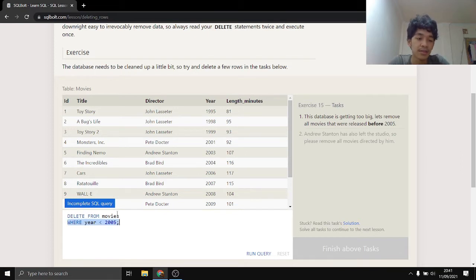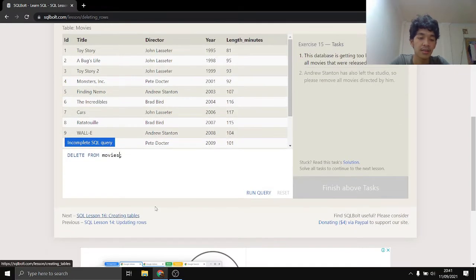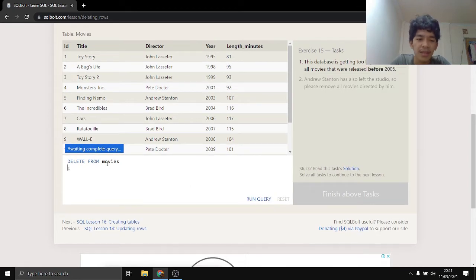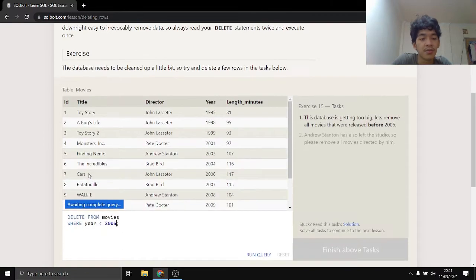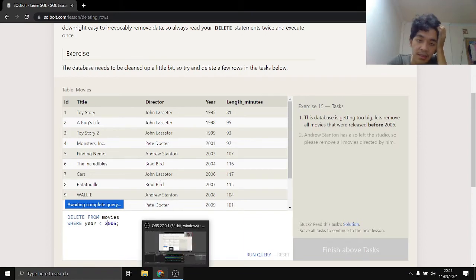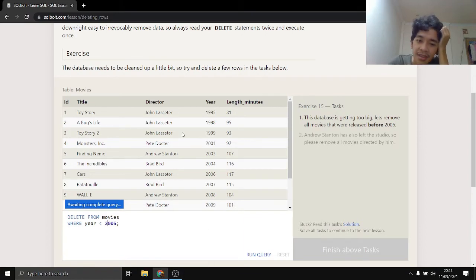So let's try to delete all of this. Why is it waiting, complete query? Wait, table movies, right? Well, yeah, what's wrong with this? Should I Google it?